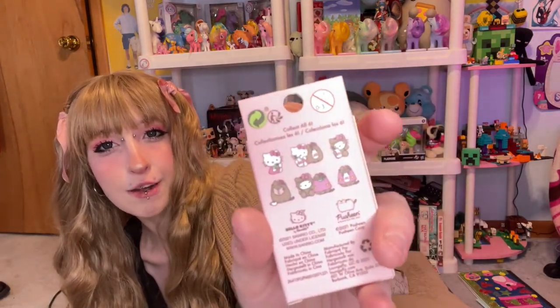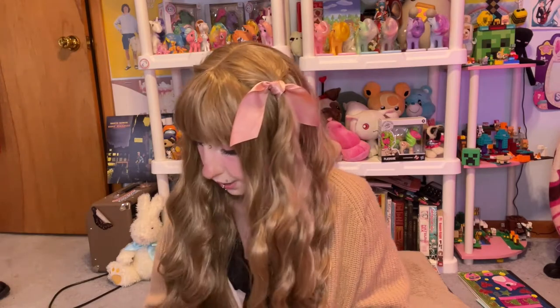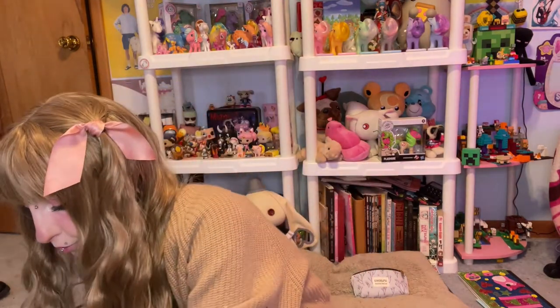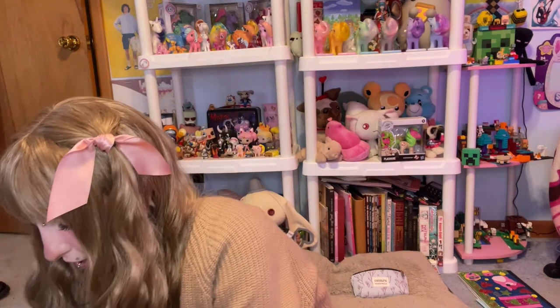I got this — it was a Hello Kitty and Pusheen collab with Loungefly, which is super cute because those are two of my favorites. It was a little mystery enamel pin. I was hoping I'd get one with both of them together, but I ended up with a little Hello Kitty with a donut, which is perfectly fine — anything Hello Kitty, I'm good to go. I also bought another Minecraft Creeper pin — it was the last one and I'm like, nobody deserves it more than me. I also got a Danganronpa pin, a little green cow, and a little pink cow.